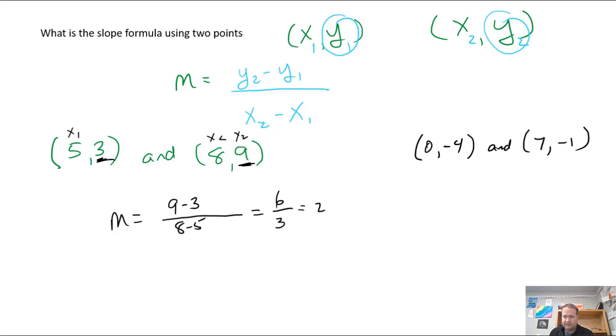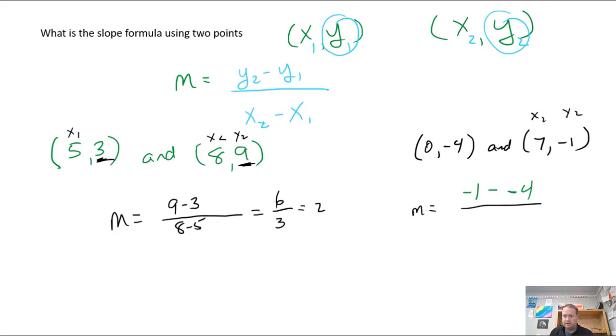So we create ourselves an integer problem. So here's the slope. I'm going to let this one right here be x2 and this one here be y2. So y2 minus y1 is going to be this. It's going to be negative 1 minus negative 4, right? Pay attention to the two negatives right there because those are going to become pluses.